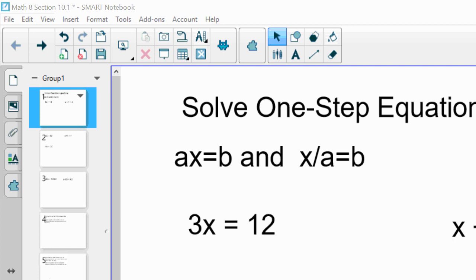Hey, grade eights. We are starting chapter 10, and we are doing algebra. This is one of the most important units in what we do this year. There are many important math things, but this is definitely one of the most important, and you will be doing lots of algebra in the rest of your math career, however long that may be, but at least until the end of high school. So we're starting with solving one-step equations.